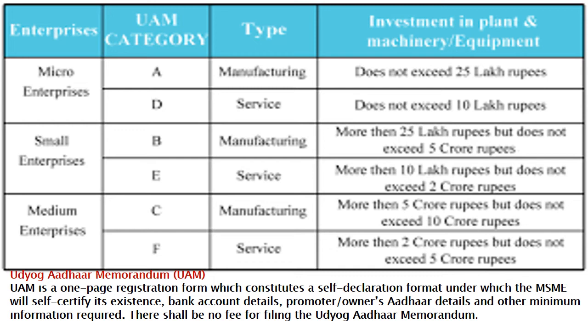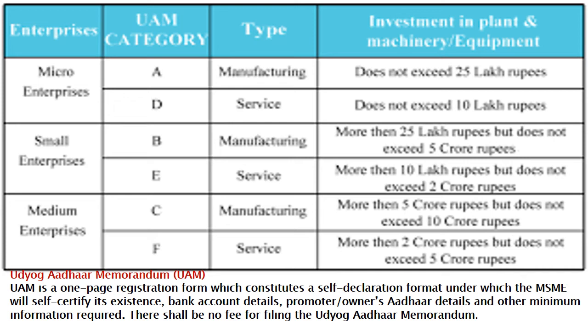That is, the limit for P&M investment for a micro enterprise manufacturing unit is 2.5 lakh. It should not go beyond that. Similarly, for a service enterprise, if they want to be in the micro enterprise category, its investment in the equipment should not exceed 10 lakh rupees, right? Then similarly, in the small scale enterprises, for the manufacturing unit, investment in P&M should be between 2.5 lakh to 5 crore, and in the service sector, it should be between 10 lakh to 2 crore.